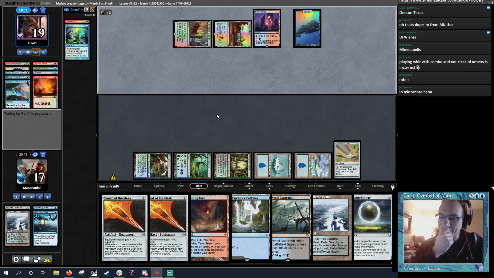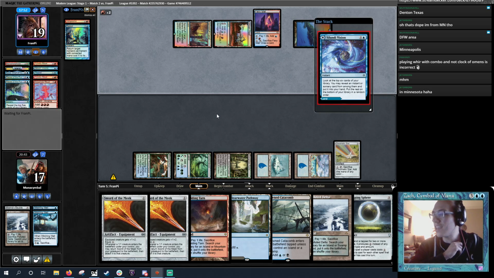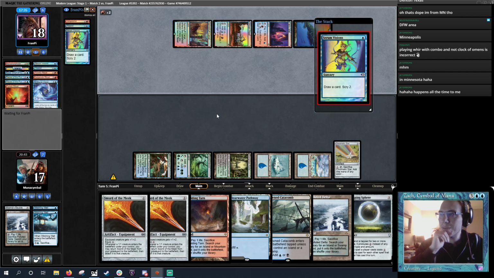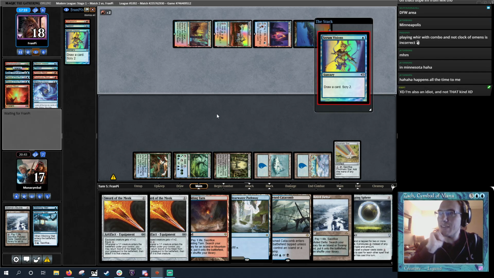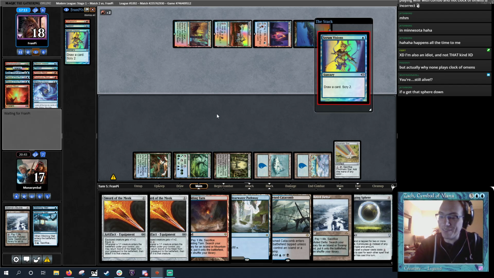Playing Whir with combo and not Clock of Omens. Oh yeah. It is Minneapolis, Minnesota. I was about to say it, but I was like, maybe I'm wrong. Maybe I'm an idiot. I am an idiot, but just not that kind. This seems like they don't definitively have the kill. They could have a bunch more rituals in their hand. They grab Serum Visions. I'm hopeful, because I suppose they're feeling the pressure of me having Damping Sphere in my hand. If they have another Manamorphose left in their hand... No, because they don't go up on mana off of that. They might not have it here. They might be short. I would like a Stay of Execution. I might still be alive.